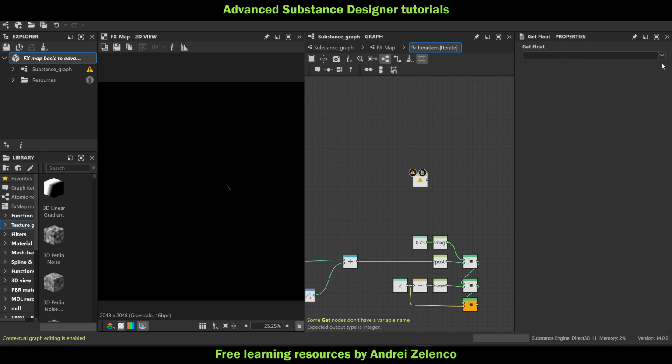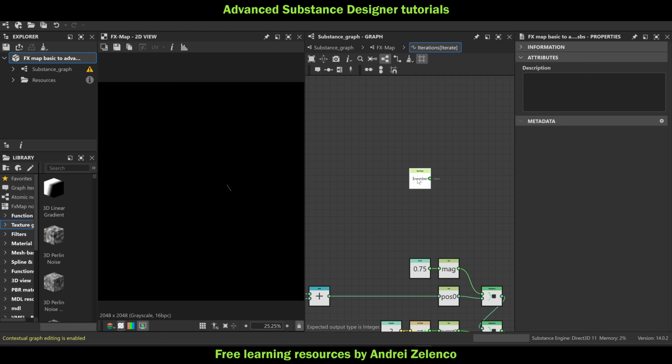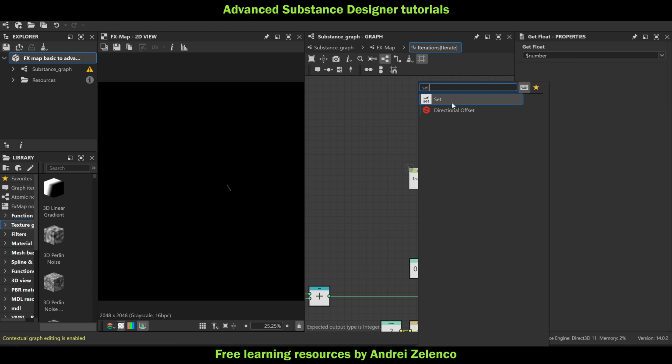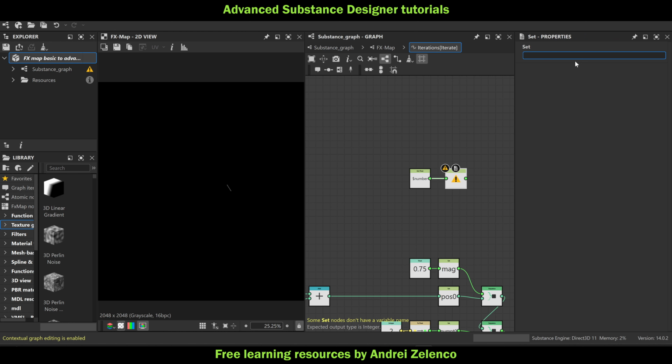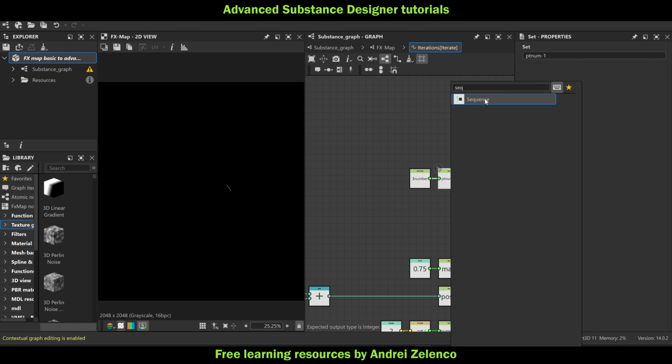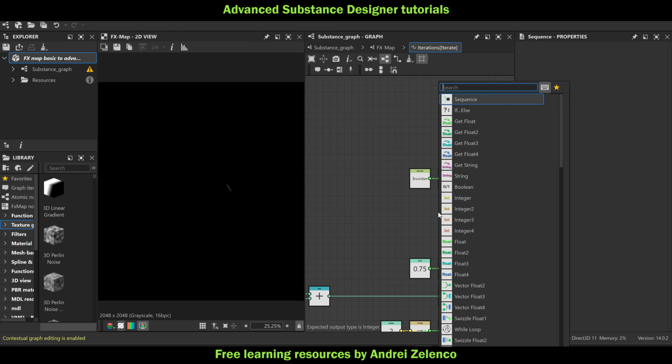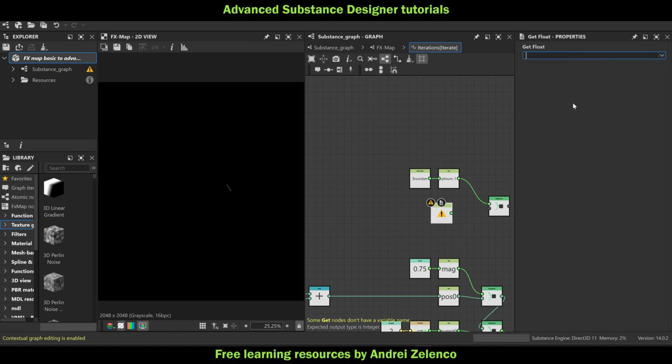I also need to get my dollar number. I will be doing my t-1 parameter, which I like to do. So dollar number set ptnum -1 sequence, get float ptnum -1, should be divided by numpty -1.